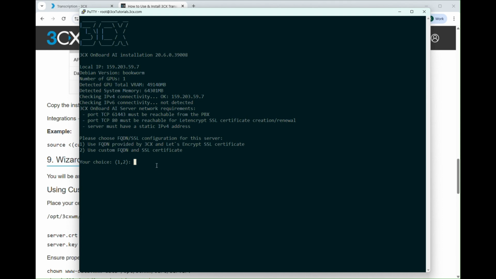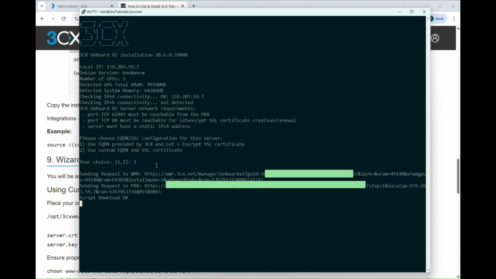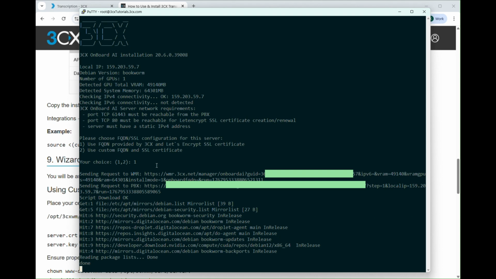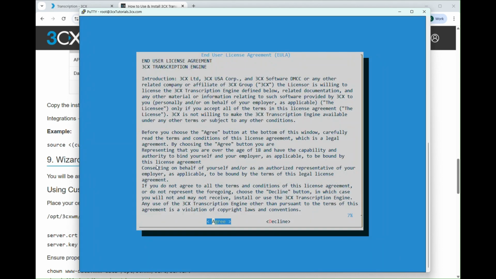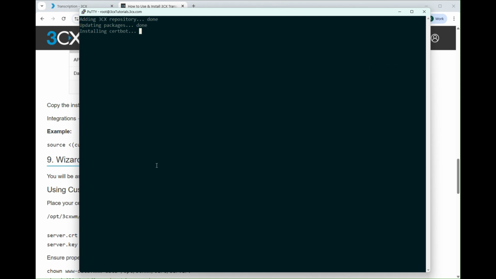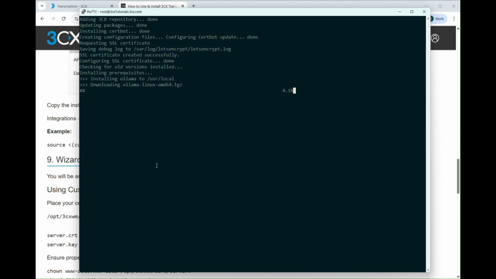We're going to use the 3CX provided FQDN. Getting all the necessary SSL certificates in place.